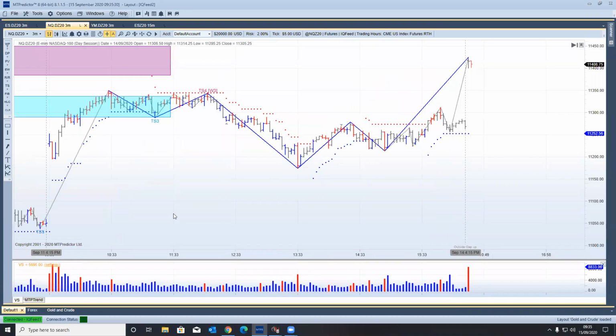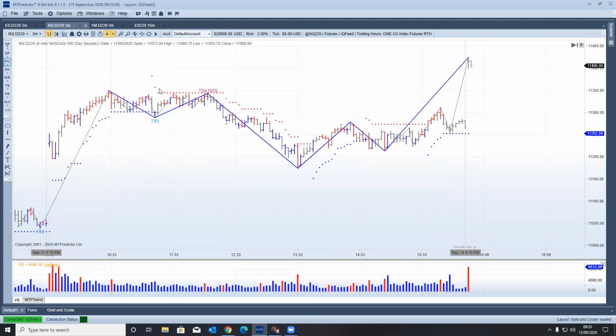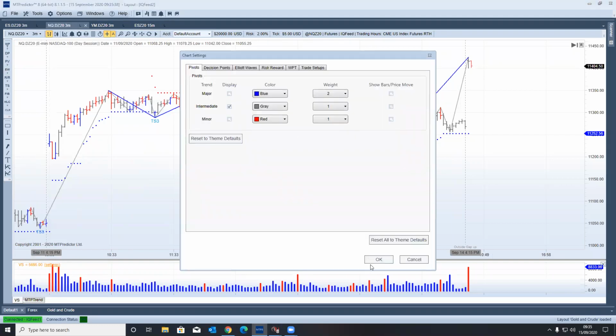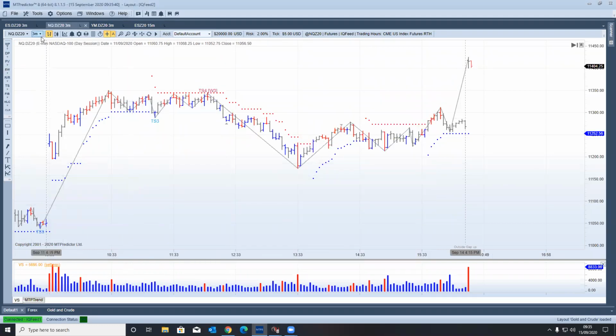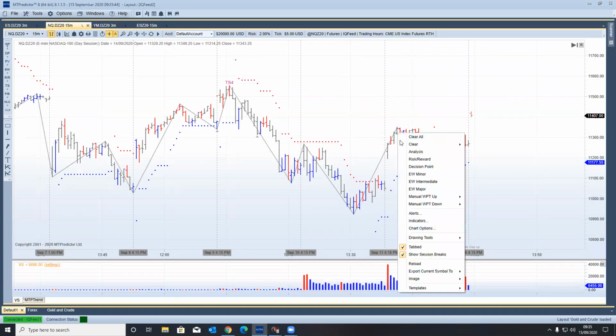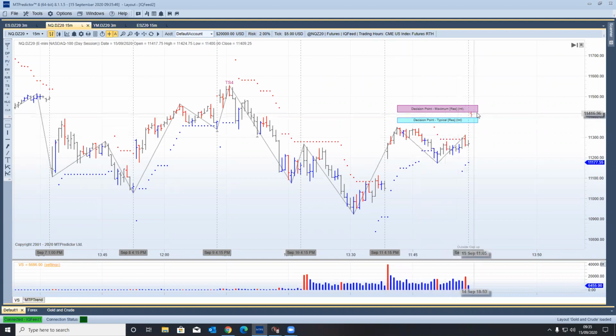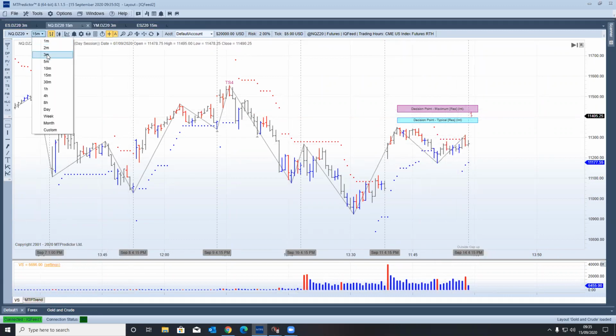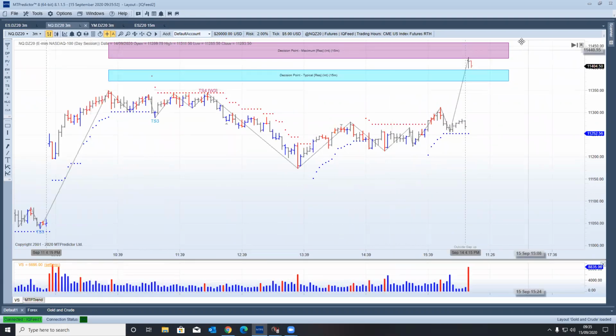Right, so where are we at the moment? Let's just take everything off here. I'm just going to take the pivots back down on that. Where are we at the moment? So let's go out to a higher time frame on the 15-minute. Take a DP off the high there. Interestingly enough, we're basically in at the maximum DP on the NQ there, so we'll see whether that actually makes a reversal or not.